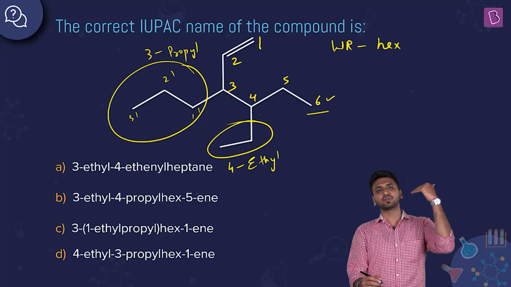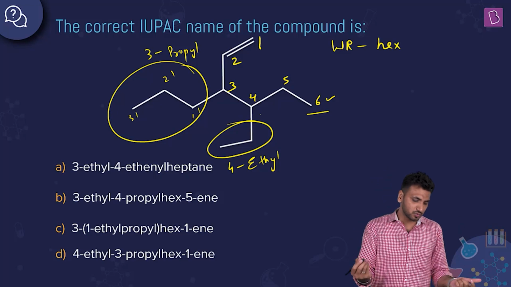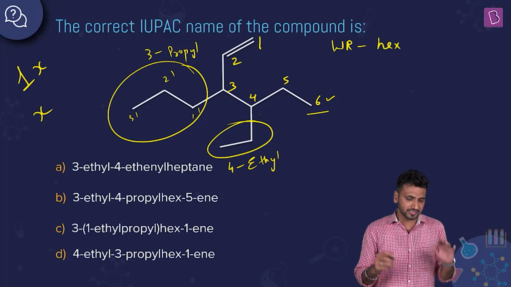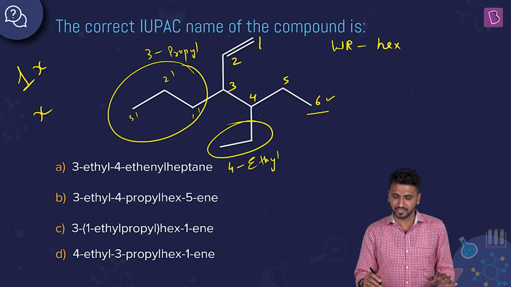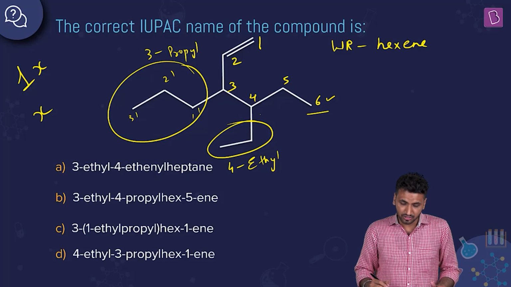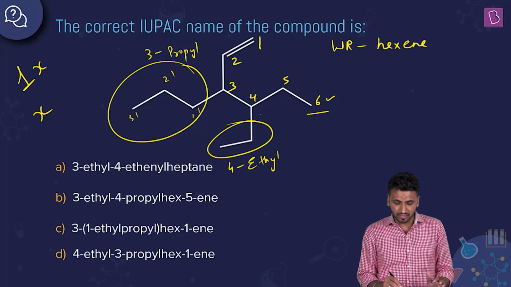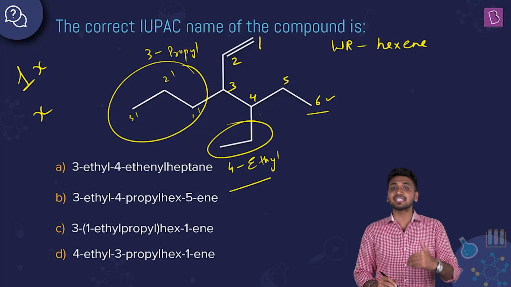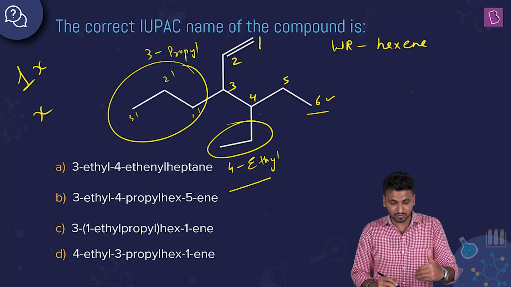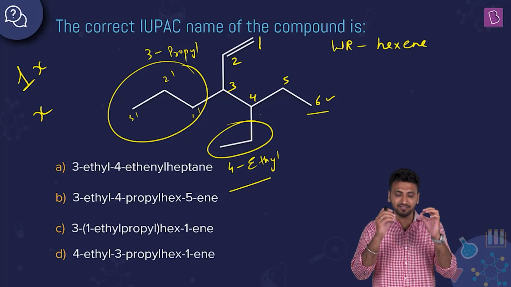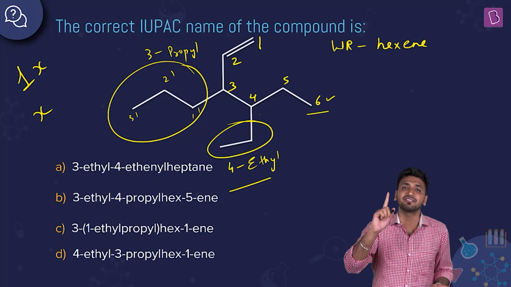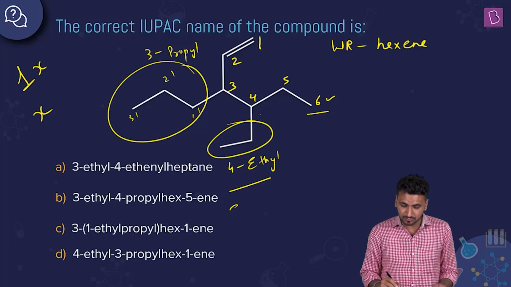So it is up to you either to write it or not to write it, right? It is very similar to either you write 1x or x. Both are same. So it is up to you whether to write it or not to write it. So hex-1-ene or hexene rather. I'll prefer hexene. So my final name will be 4-ethyl. Why ethyl first? Although 3-propyl, 3 comes before 4. But if you have side chains, you have alkyl substituents, then you have to follow the alphabetical order.